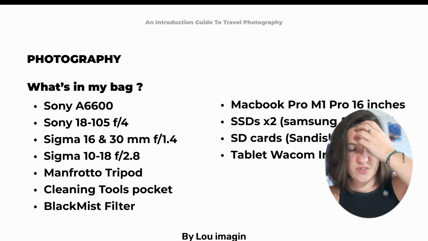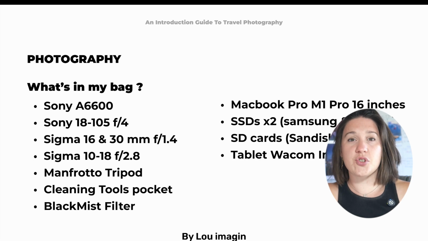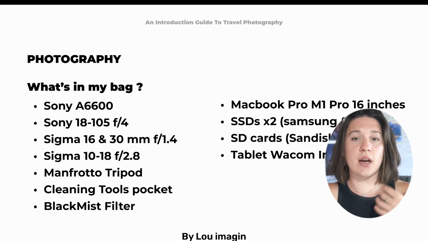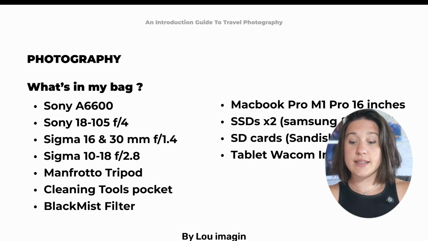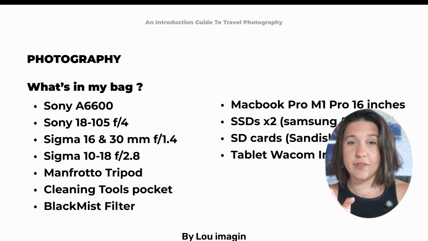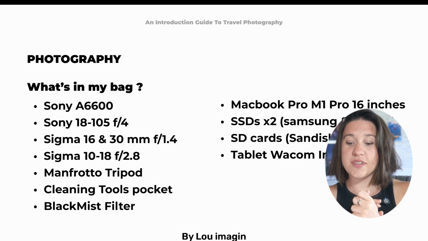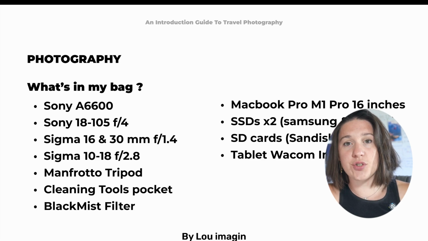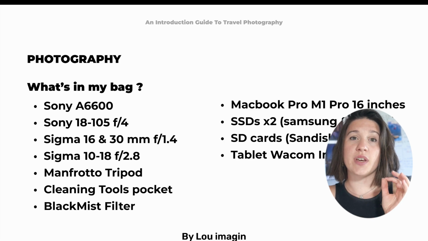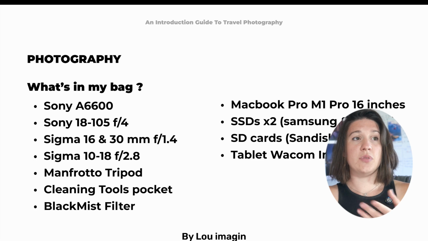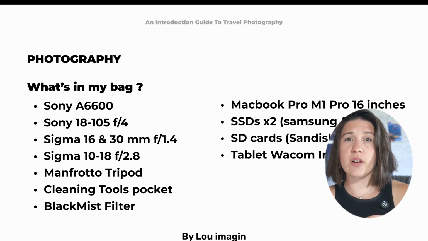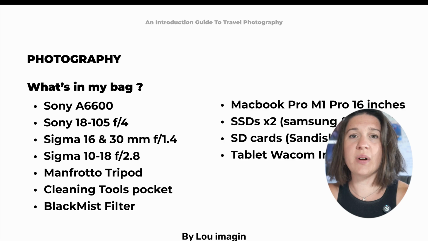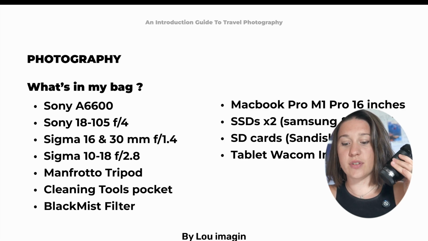The 30mm is very interesting for portraits. I like to use it when I'm traveling for portrait, or for details like product, or details when I'm shooting in hotels. This is also the lens I'm using to shoot this kind of videos. Now, what else? I also have the Sigma 10-18. That's something I purchased quite late in my journey, because I started to do a lot of real estate photography, and that's something I needed for work. And now I'm using it, of course, for architecture as well when I'm traveling. But yeah, if I had to choose only one, that would still be the 18-105 Sony.